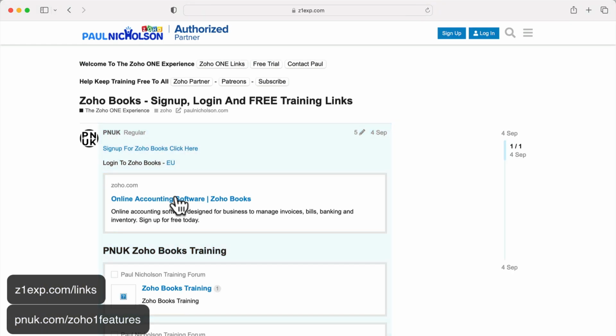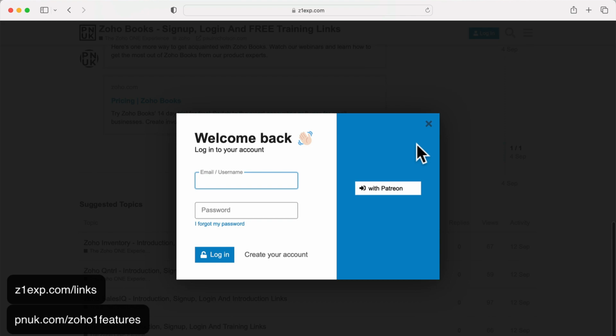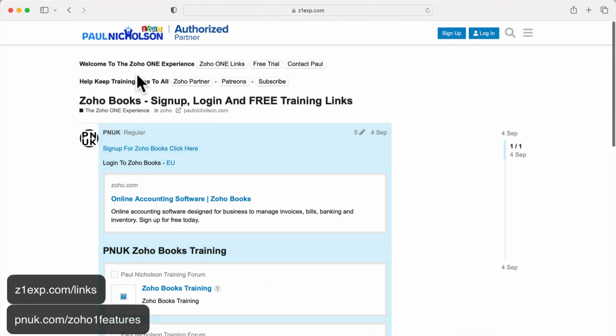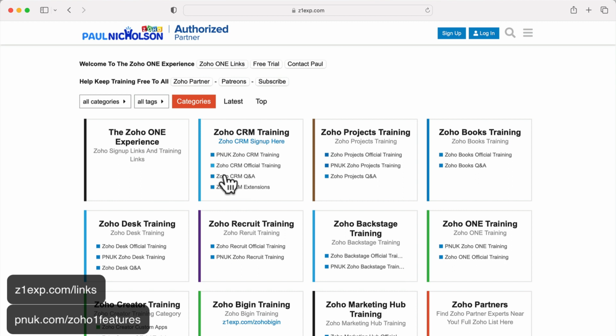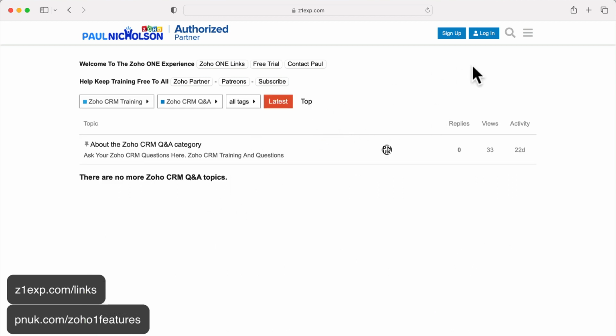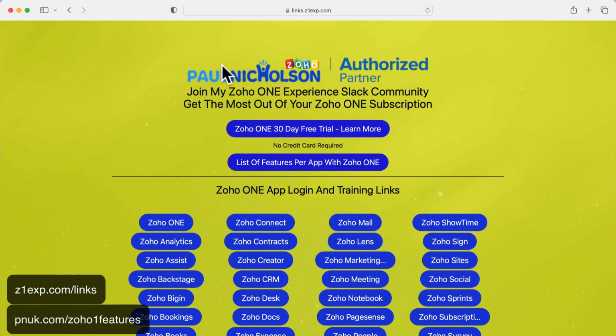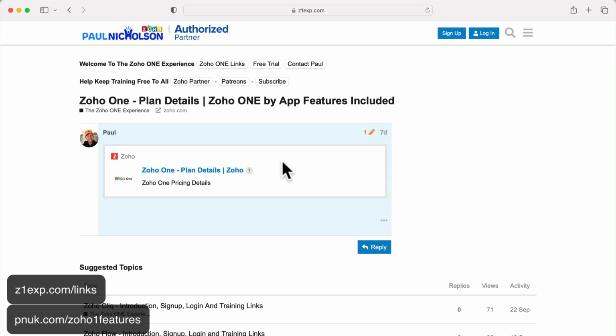Some of it needs a little sprucing up. But again, if you see something that's out of date, and it's so hard for me to keep everything up to date even though I try, just fire into the forum, hit reply, go to the forum questions, go to that group, go to the area and click questions. I'm not actually logged in on this browser, but there'll be a button here that just says new topic. Hit that button, ask your questions. The more active this forum is, the better for everybody and the easier it is for me. Rather than do a series of training courses that's impossible to keep on top of, with it being an internal forum, we can make sure everything's still live and accurate. We can get the guys from Zoho to look and make sure we're telling you everything we need. But this is where your list of features lives.